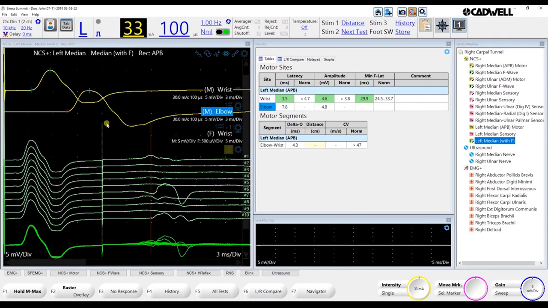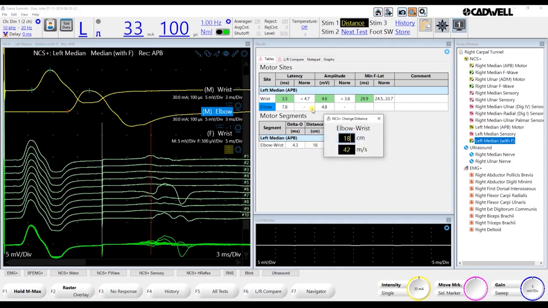So there's your elbow response and your F wave all in one trace window, and we can see all our results here. We can hit the one button and enter in the distance that we measured, and then we're done. So you can see you can set up trace tests in a lot of different ways to improve your efficiency and workflow. You can even set up a 2-channel test so you can stimulate at the wrist and get both a motor and sensory response at the same time. So there's a lot of different things you can do with NCS Plus software.